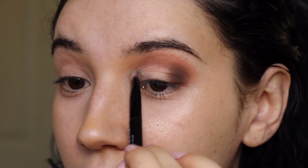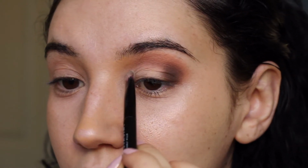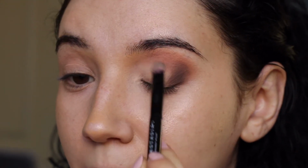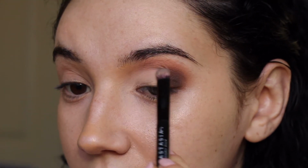If I go over the crease, right here at the front. Let's do it right here at the front so you can see. I just created the impression of a bigger, wider eyelid.